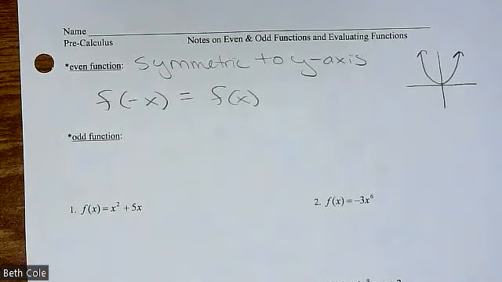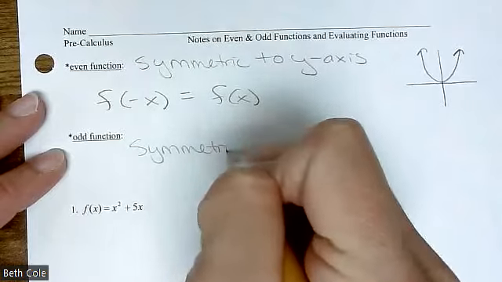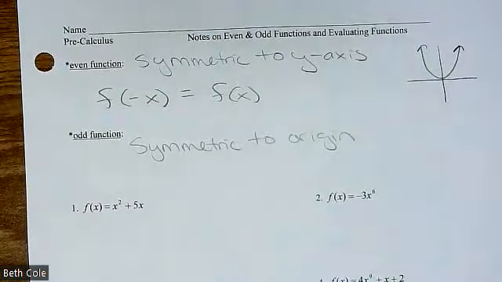All right, then we have odd function. Usually everyone's like, oh, that's symmetric to the x-axis. It can't be. Why can't you have symmetry to the x-axis? It's not a function. It's going to fail your vertical line test. So instead, odd means it is symmetric to the origin, which is helpful that odd starts with O and origin starts with O, just the way our language works. That's convenience.